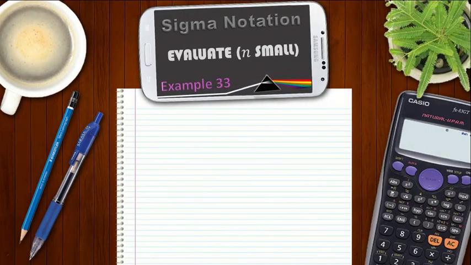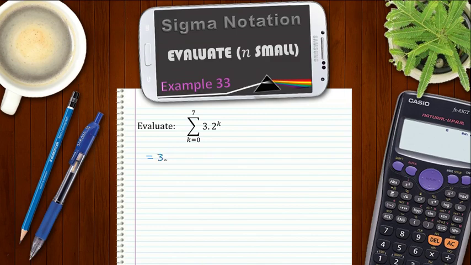So for example 33, it says that we have to evaluate this sum. Now this is the sigma notation, and it just represents a summation symbol, meaning we need to take the sum of whatever is inside here, whereas your variable starts at 0 and ends with 7. So that means you're going to substitute in your variable from 0 and then add it up until the last variable, 7.